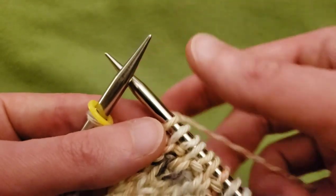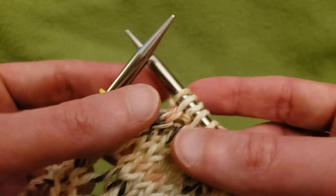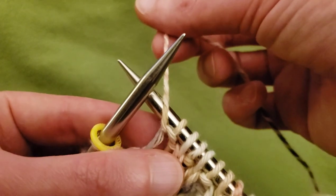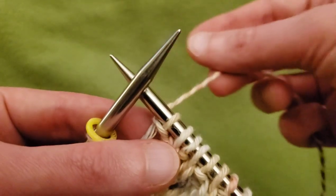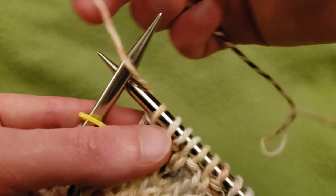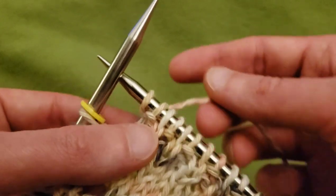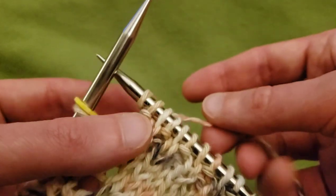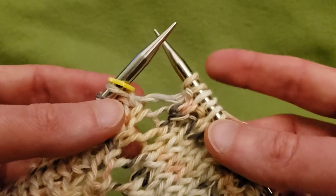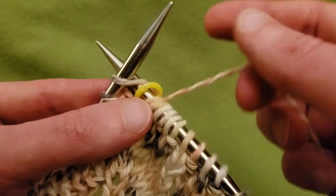what I can do is bring my yarn to the back because I'm going to be knitting that next stitch, right? If I go this way, it's going to again confuse things from how we would normally do it. So let's go around from the back over the top, like so. This ribbing does sort of change things up a little bit, but as long as you understand which way you're going, it's not that bad. So I did my yarn over, slip the marker, knit the next stitch.